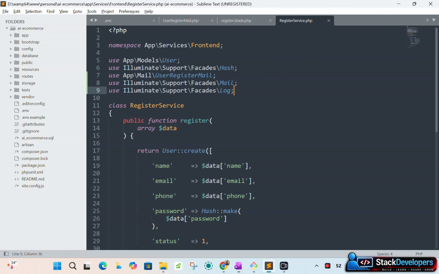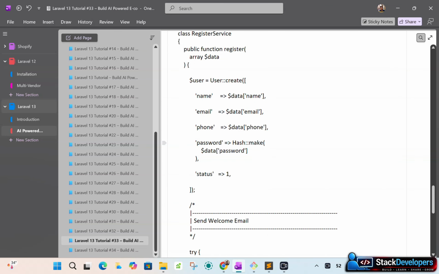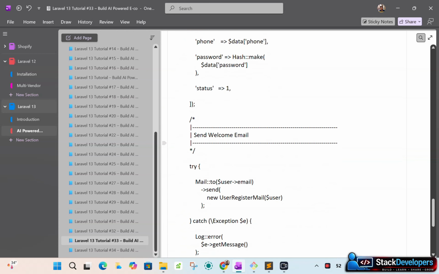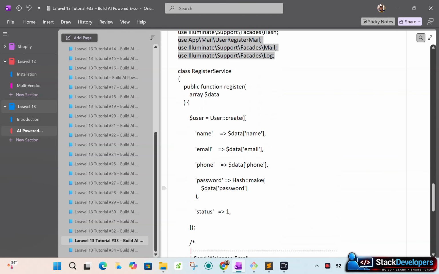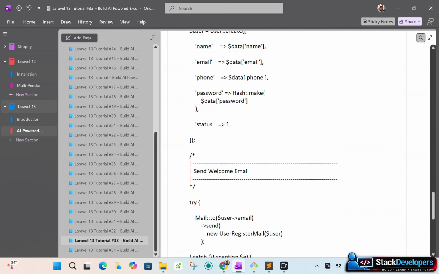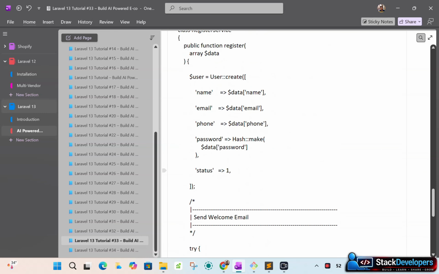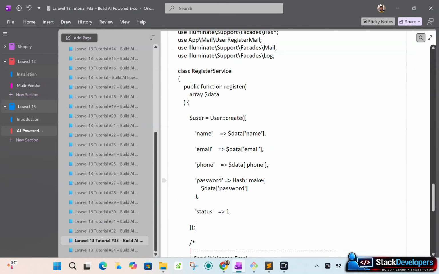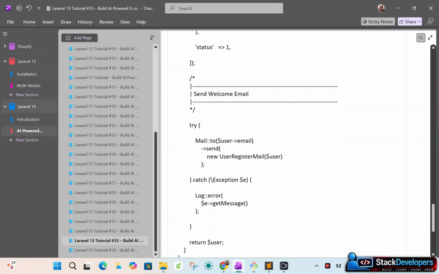After registering the user, we are going to send the welcome email to the user.